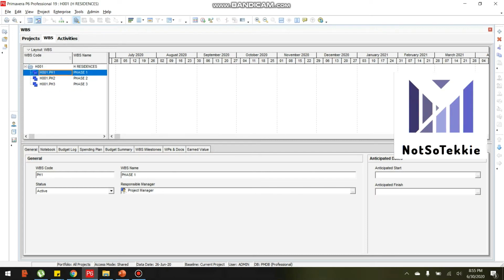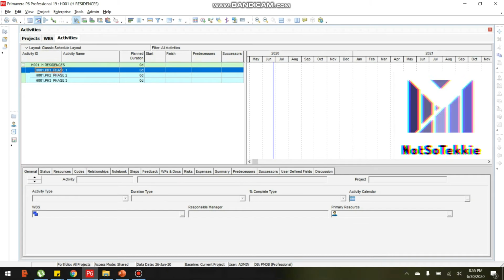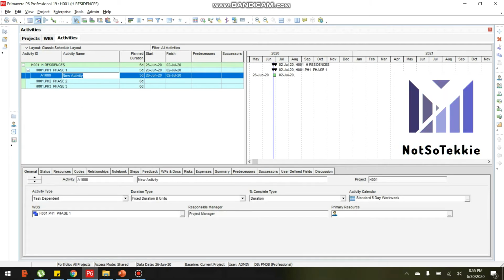To create an activity for the H001 project, select the activity window, then select the WBS phase 1, then right click, then click add, then type the activity name, for example earthworks.